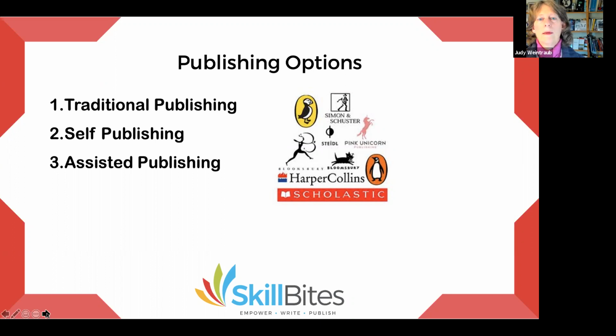So it can take months, if not years, to land a traditional publisher. And even at that point, it's going to be 12 to 18 months after you get accepted before your book comes out. So if your book were done today, January 12th of 2021, your book may not be out there until sometime late in 2023. And all that time, you've not been able to use your book.